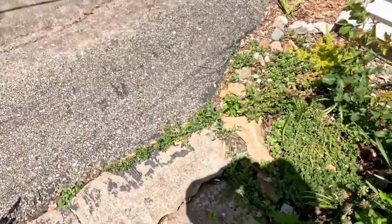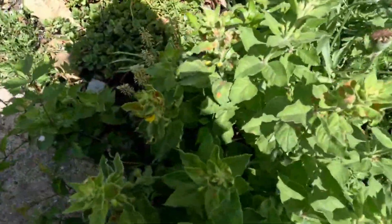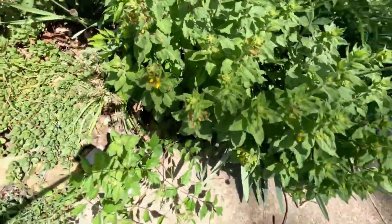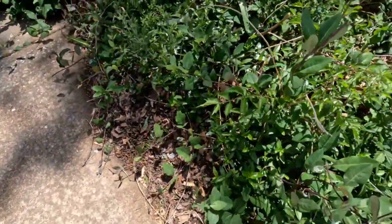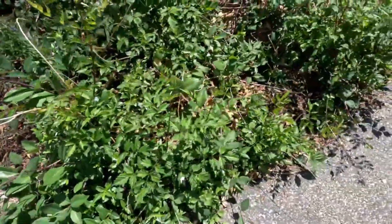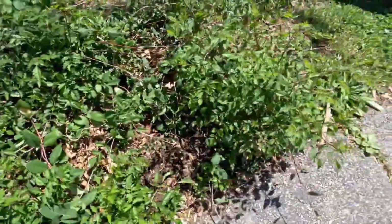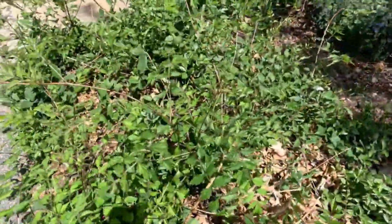Here's another one the next year. And look how fast, how big it got before we even saw it. So I decided to go ahead and take out the swing set. So here it is, the swing set's gone. And I'm not taking any of these other plants because I don't want to accidentally get a piece of root and plant it somewhere else.